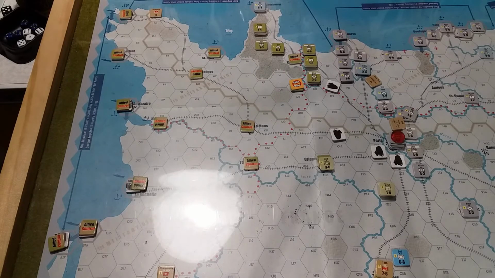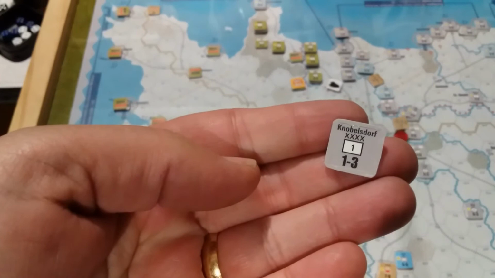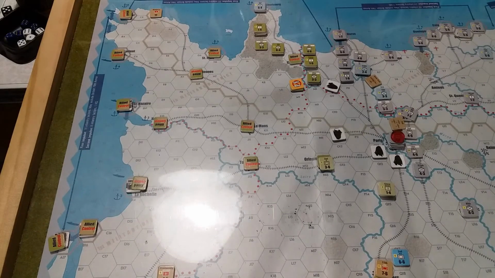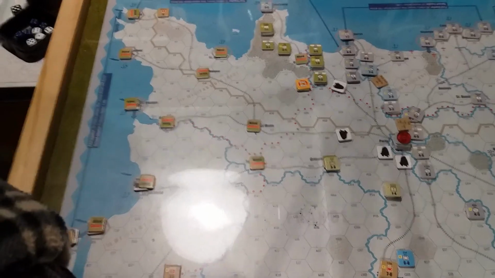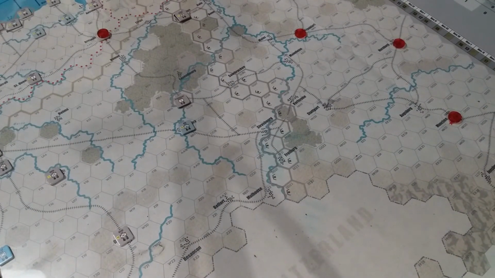Okay, so the first German move impulse. But before we do that, sorry, we have some German arrivals. And we have the 59th and 64th Infantry Divisions and our leader, Nobelsdorf. So they're going to come in, and what I'm going to do with them straight up is put them in a German city.